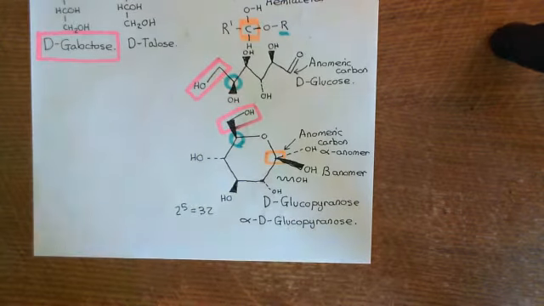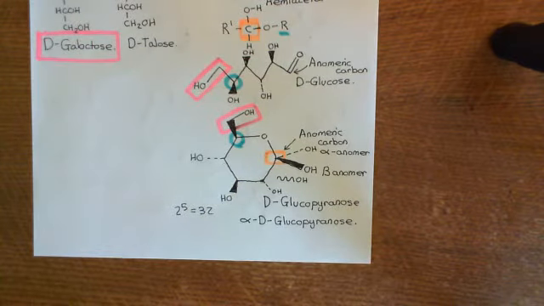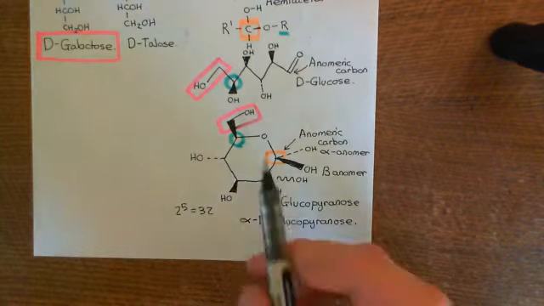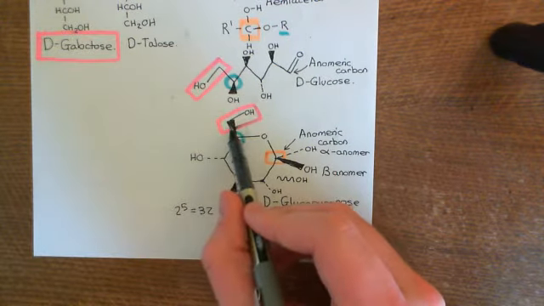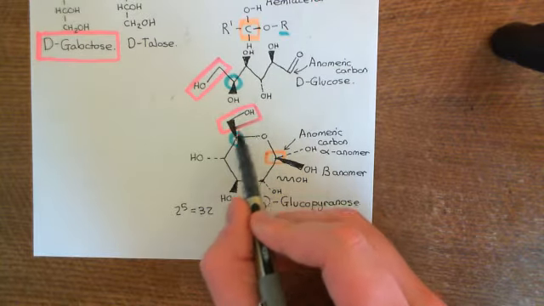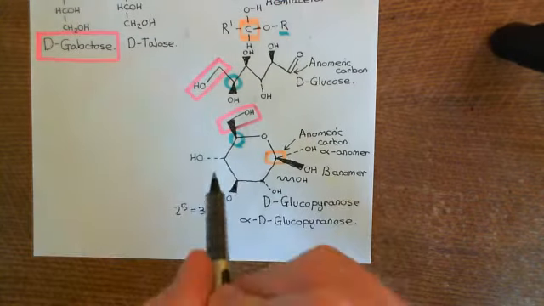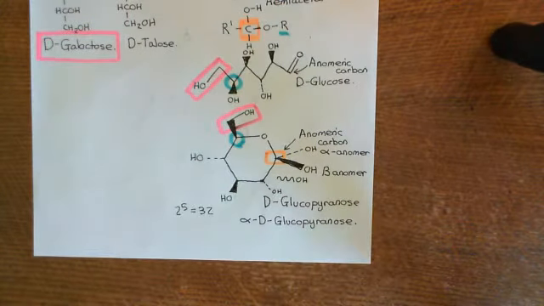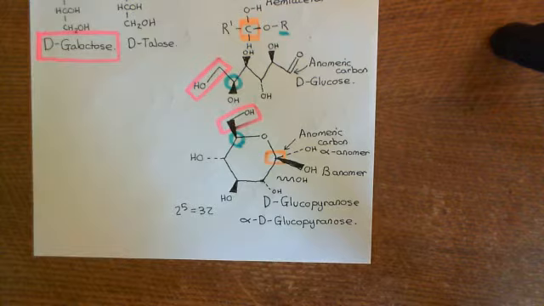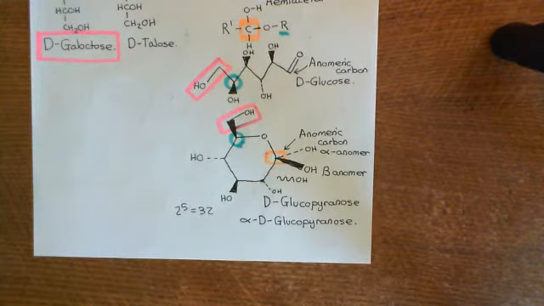Okay, right. So this is the structure of alpha D-glucopyranose, or it could have been beta D-glucopyranose. So if you wanted to turn it to the L isomer, you take this methylene group with the alcohol group coming off, and instead of having it coming out of the page towards us, it would go into the page away from us. Okay, so that is the structure of a glucopyranose molecule.